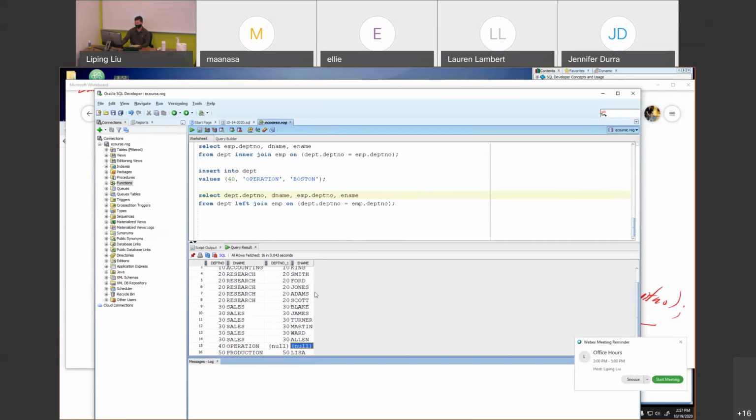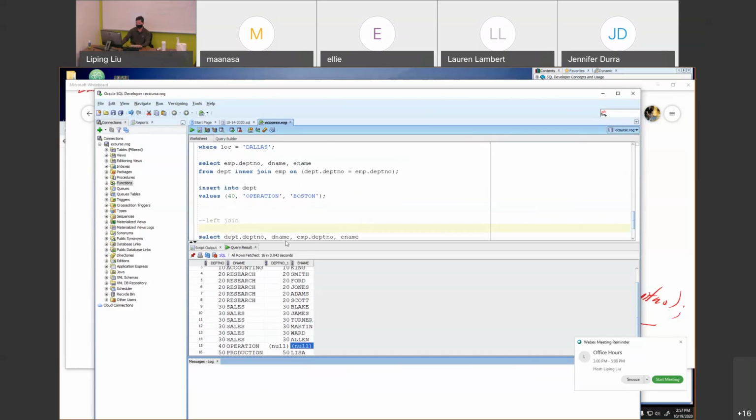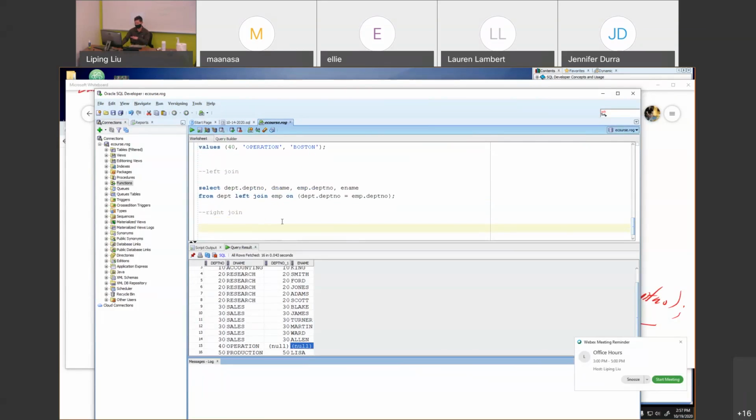Basically, whatever is from the right will be listed. Let's just write the left join down here. So this is left join. Now if I do right join, it basically says all the data from the right, all the columns from the right will be listed, regardless of whether the left table has the matching records or not. If it does have matching records, the matching records will be used. Otherwise, those column data will be left as empty. So let's try that.